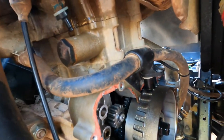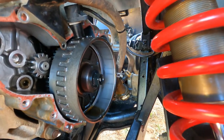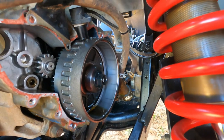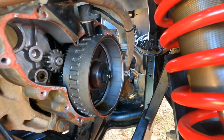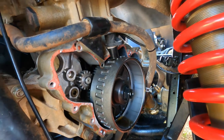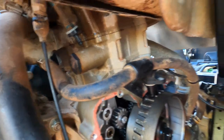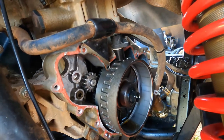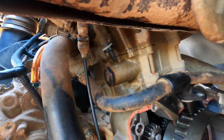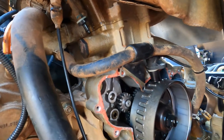It's full of antifreeze. So yeah, that came splashing out. It was a little bit of a surprise, but we got it. No worries. We'll fill that back up with water and antifreeze and be good to go. But just so you know, that hose that runs there, it is a cooling hose, and is full of antifreeze, coolant, whatever.